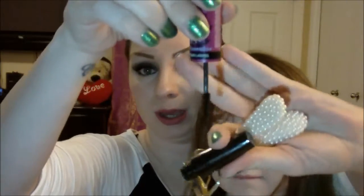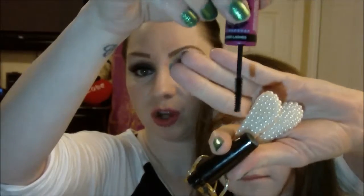Okay, the next thing I'm gonna jump into, this is kind of all over the place. Is one mascara. This is the Maybelline Falsies Big Eyes, and it's a duo. So there's an upper lash and a bottom lash, and I'll just show you the bottom lash really quickly. I think this is such a great design. I do really like this, especially the bottom lash part.